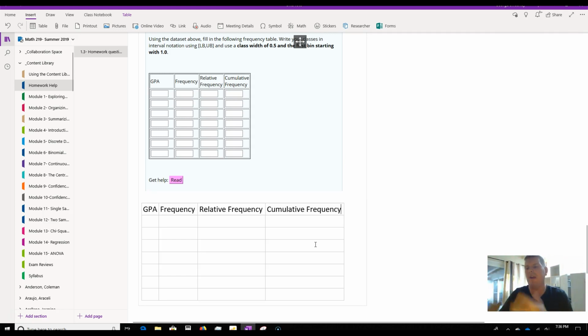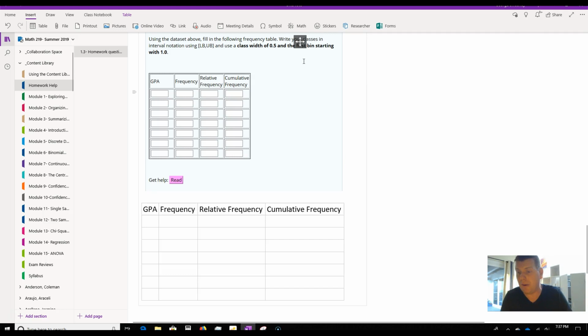You also need to be able to create class widths, or you need to know what this class width thing is, or what a bin is. Those things are important to know, because otherwise you're just stuck. So you're going to do your reading, and you're going to have vocabulary. You want to keep those with you and write them down inside your notes, because you're going to use them as you work on your homework, and then as you start studying for your exam.